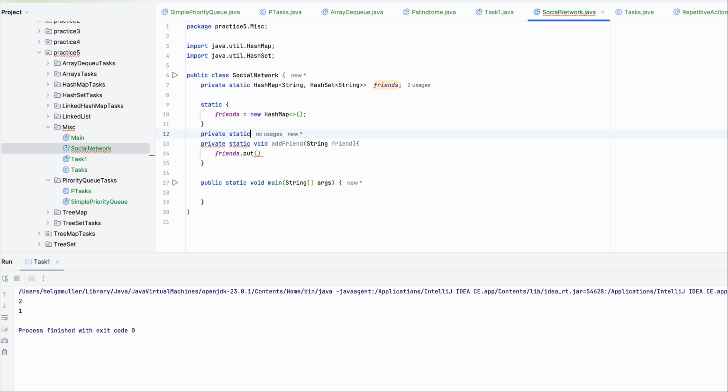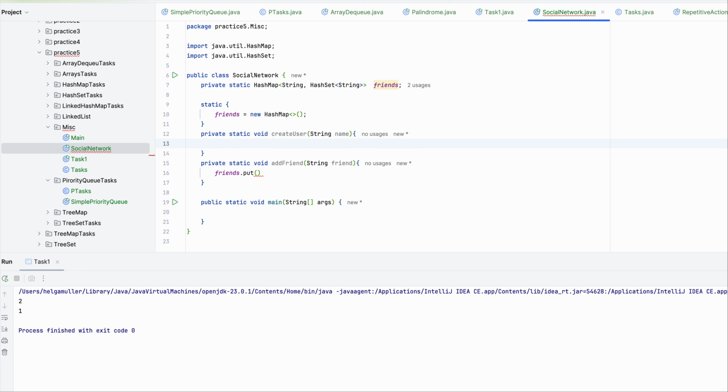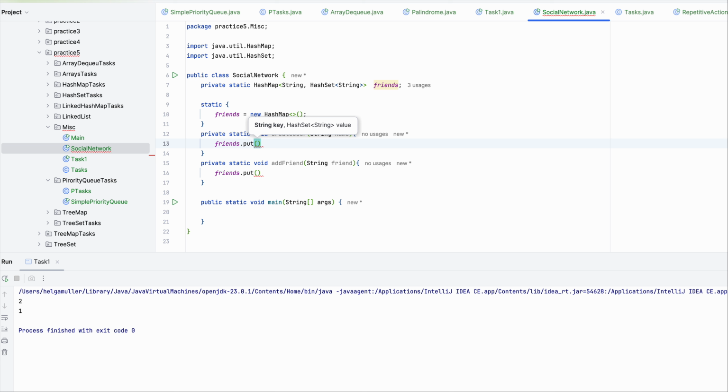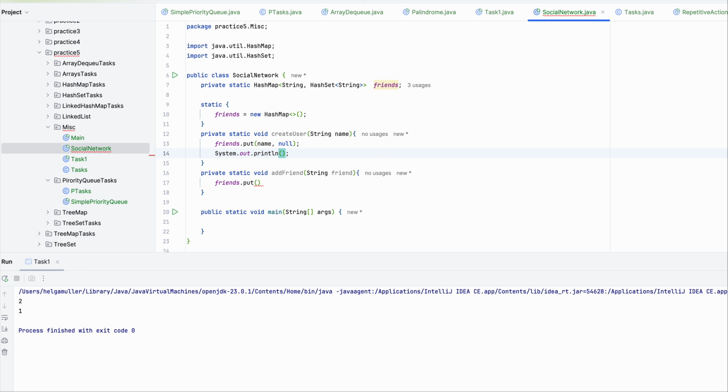Private static void create user, and it's going to take string name as an argument, and here friends put name and now for, let's print it out.